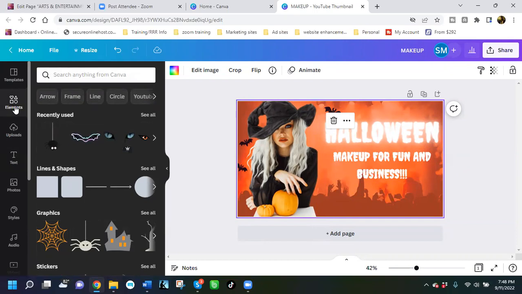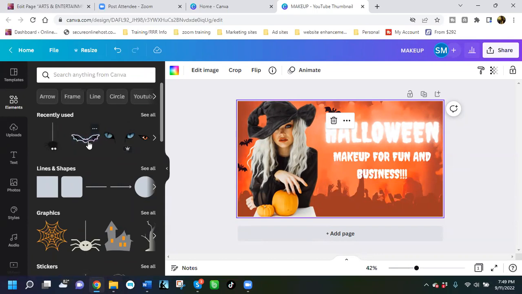did I have a filter? Yes, I do have a filter where I can take out the background. But if you go to elements, they have these things that already have it out, but you have to look and see which one's the pro. Like the eyes right here that I used is pro, but the bats are not. So those are free. The only thing is about a thumbnail is it can't have any moving parts in it. Okay, because it's the thumbnail, so it has to be stationary or an image only.